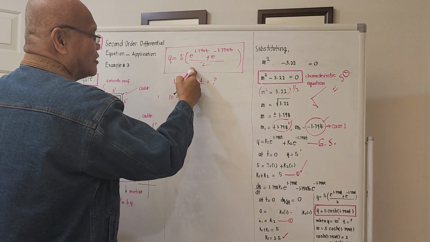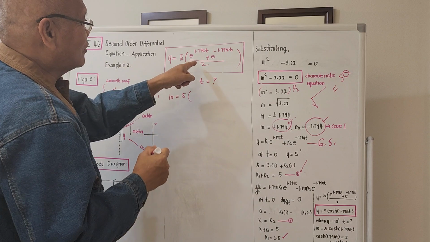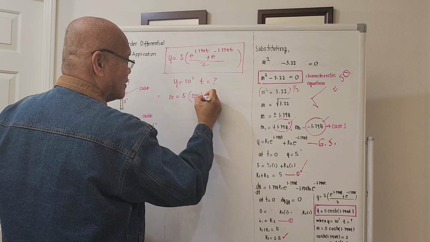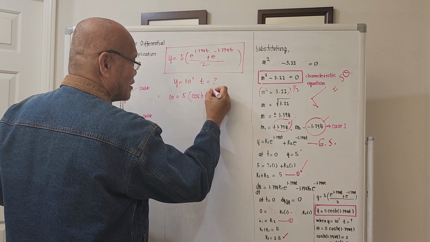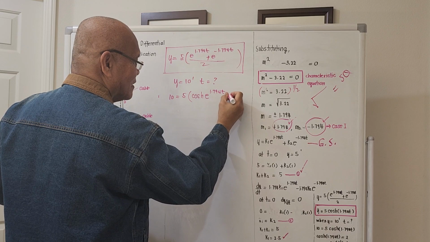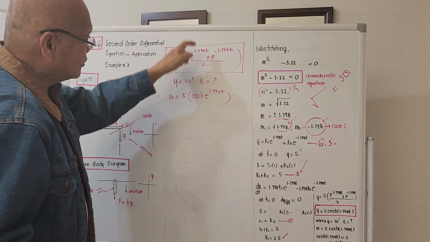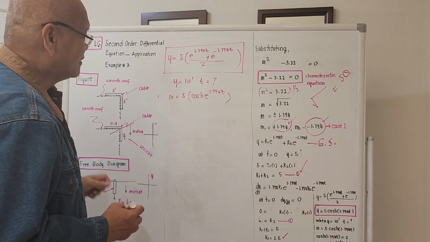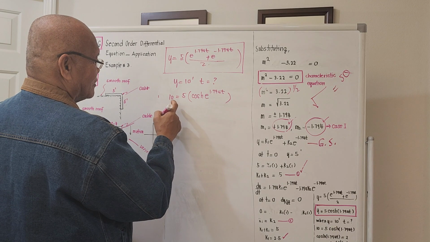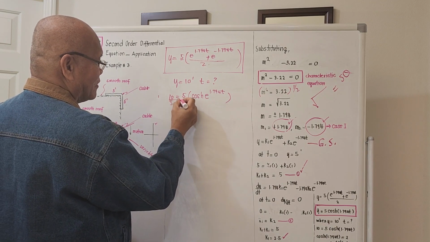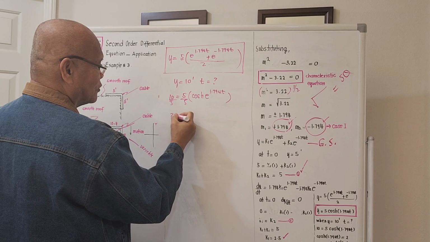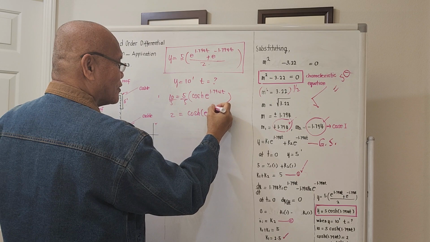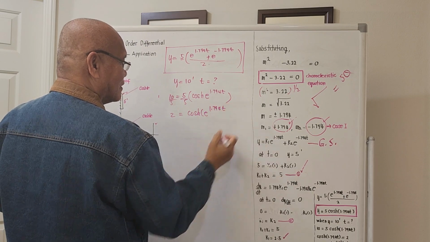times. This function here is actually hyperbolic cosine. This is hyperbolic cosine of 1.794t. The equivalent of e to the u plus e to the minus u over 2 is actually hyperbolic cosine. So divide this by 5, divide this by 5. What will come out will be 2 equal to hyperbolic cosine of 1.794t, right?